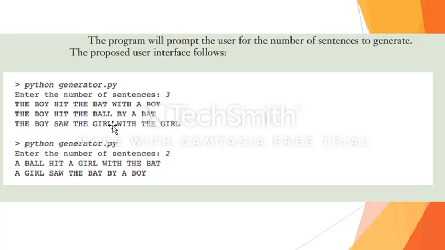ఇప్పుడు ప్రోగ్రామ్ ఏం చేయాలి, మిమ్మల్ని అడగాలి, యూజర్ని అడగాలి, ఎన్ని సెంటెన్సెస్ మీరు జనరేట్ చేయాలనుకుంటున్నారు అని చెప్పి. When I'll give the number, ఓకే, నేను ఏదో ఒక నెంబర్ ఇస్తాను, 3 or 4 or 5 or whatever. ఆ నెంబర్ని బేస్ చేసుకొని ఆల్రెడీ నేను ఇచ్చిన వర్డ్స్ మొత్తాన్ని కూడా కలుపుకొని మనకి ఎన్ని సెంటెన్సెస్ మీకైతే కావాలో అన్ని సెంటెన్సెస్ అది జనరేట్ చేసి ఇస్తుంది అనమాట. That is the main program.